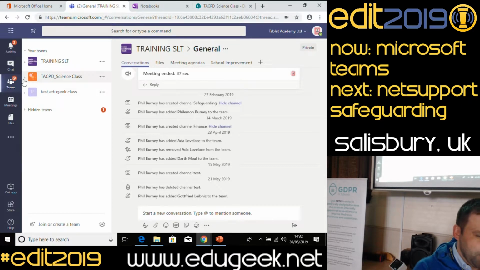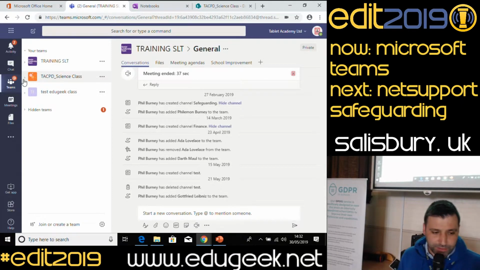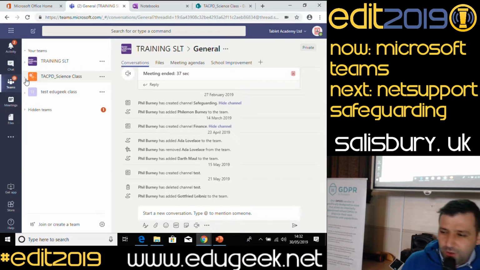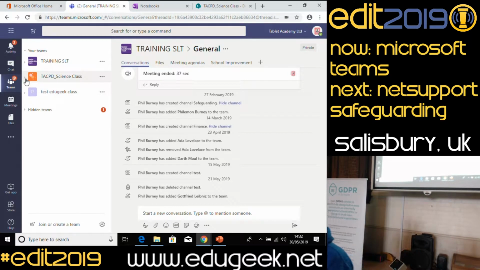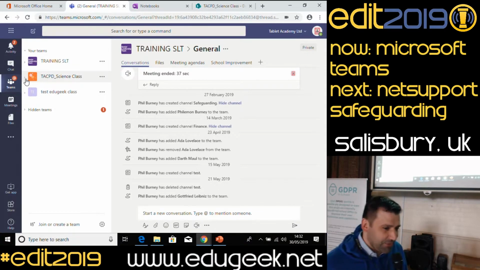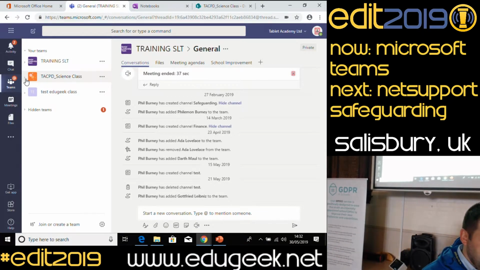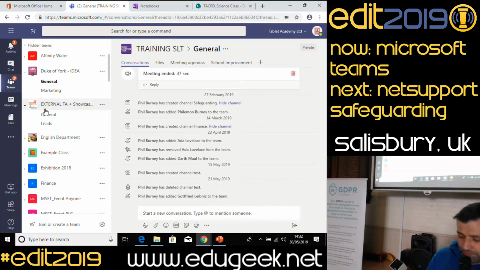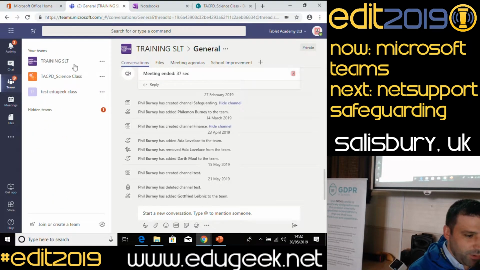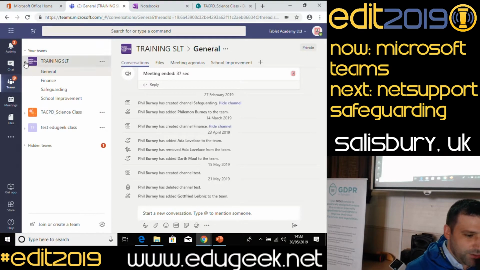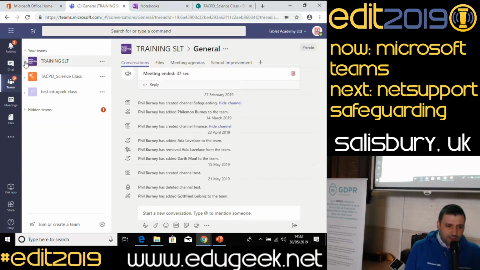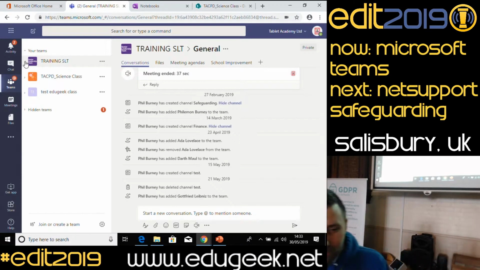Okay, so each class typically has a team, and if you're integrating with your information system, then they probably have a unique code. What you don't want to do is just say, teachers, you can create your own team, and then you get one called, I don't know, maths. Is that the maths department? What class is that? Is that last year's class, this year's class? So yes, at the moment, the teams are visible down the side here. You can hide them away. I'm actually a member of many teams in this instance, but I don't need to access all of them frequently. So I can hide them away and just have my favorites here, and I can expand and retract them as necessary. I am aware, I think is what you're indicating, there is a refinement to the interface coming shortly.